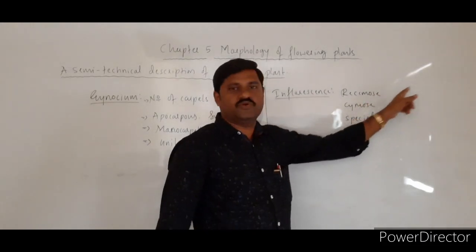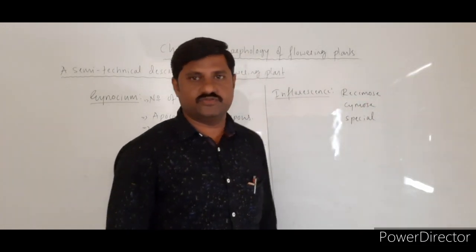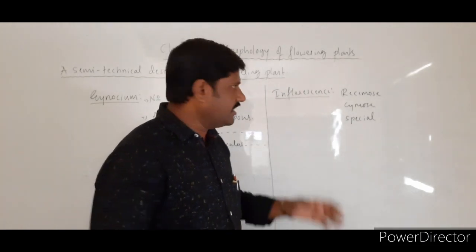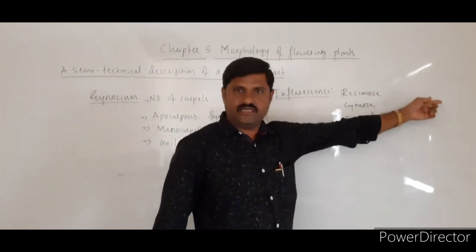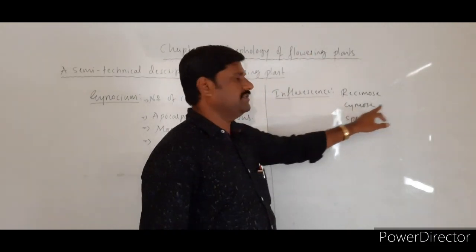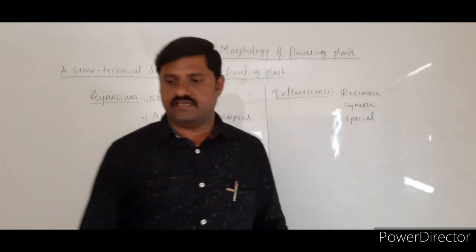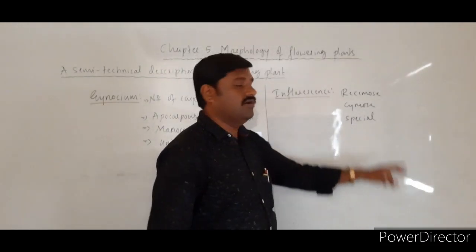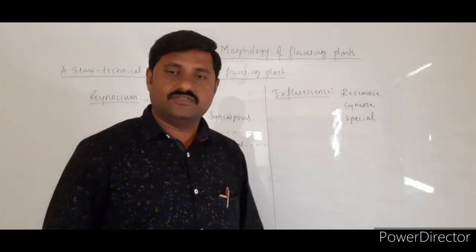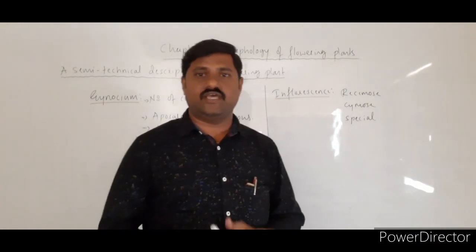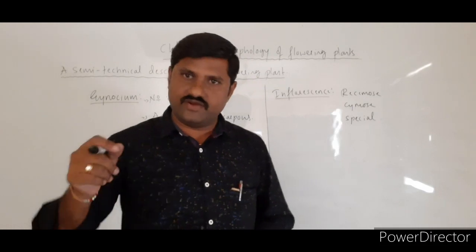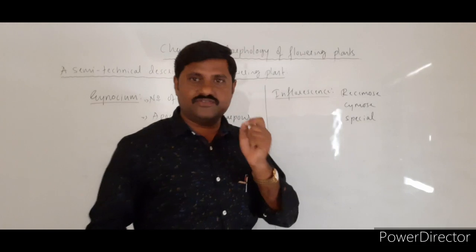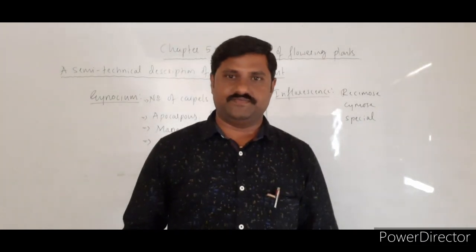If it is racemose, then what kind of racemose? Simple raceme, catkin, or umbel. What kind of raceme it is, we will have to mention here. If it is cymose, monochasial, dichasial, or something else, we will have to mention that. Or a special type of inflorescence. What kind of special type? Hypanthodium or something else, you will have to mention it. Like this, inflorescence is also described over here.